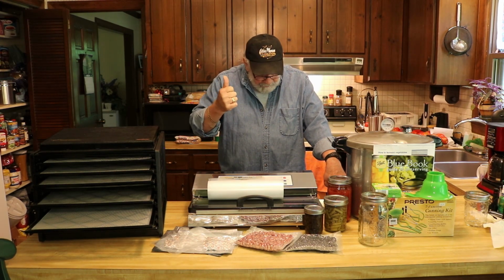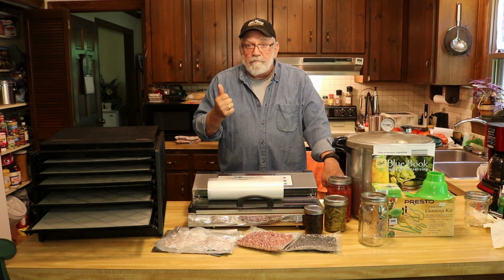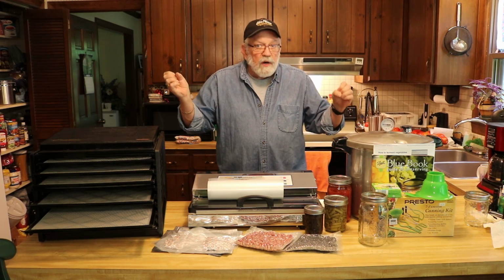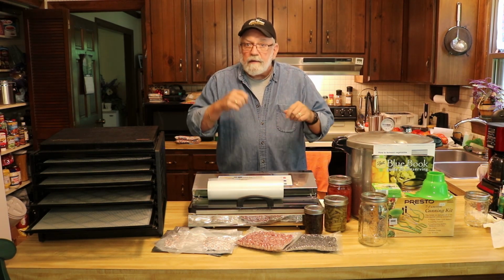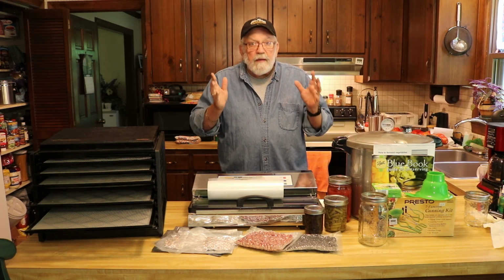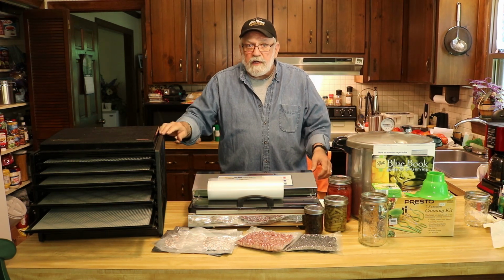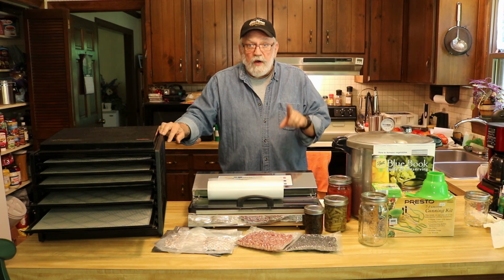So here's some thoughts. Open fire cooking. We did one of the best tasting beef stews I ever had on an open fire. We had a cast iron pot, and we put all the makings in there, stuck it over the open fire, and let it cook, and kept tasting, and let it cook. We finally got it so that it was just absolutely incredibly yummy. So, open fire cooking. There's a technique, there's a trick to it, there's a few tools that you're going to need. So investigate and research open fire cooking. It can be very, very helpful.